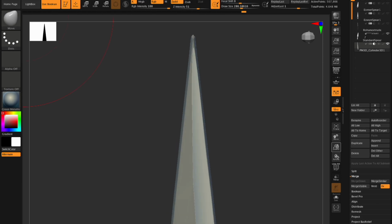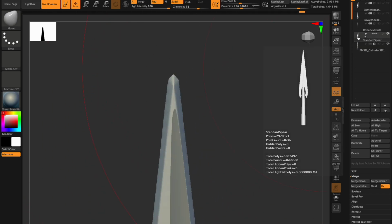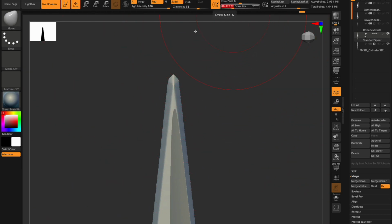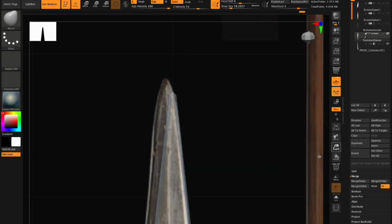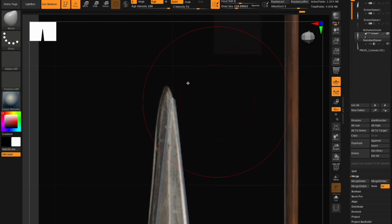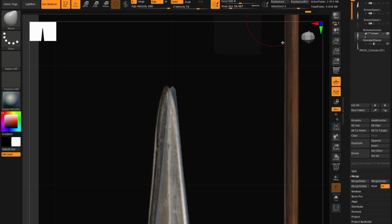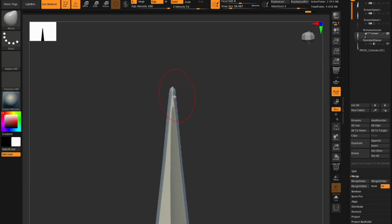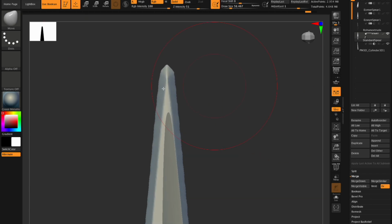My Boolean, yes. Let me see how the tip looks in reality. It's a little wider at the top. Kind of comes in. It's not quite big enough. Okay. I thought I had symmetry on. Yes. Well, it's maybe too close. Anyway.